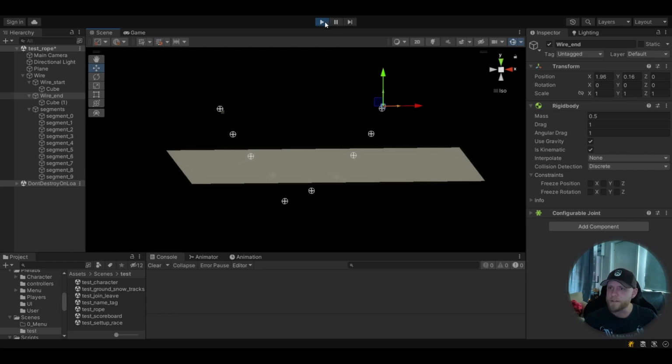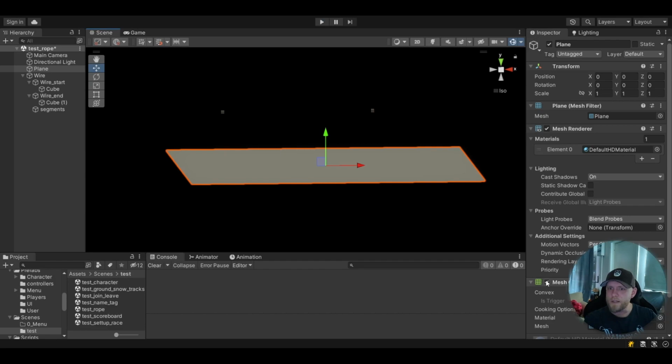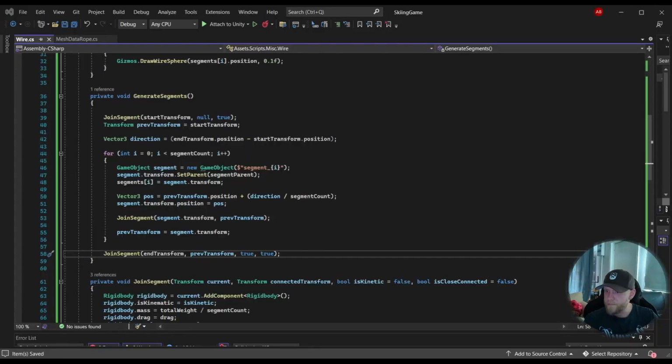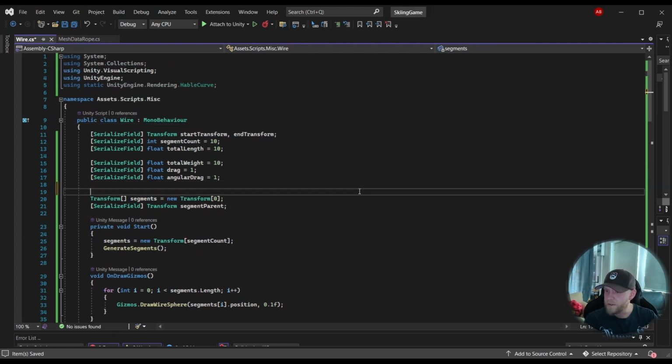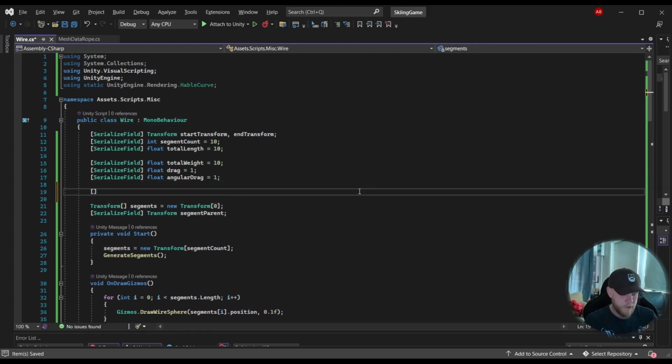Let's add some physics so it can interact with elements, so it doesn't fall through the floor. Because this already has a mesh collider, let's see if we can use physics. So after this, we'll add a new serialized field, a boolean, use collider.